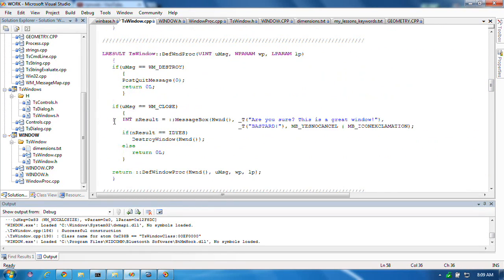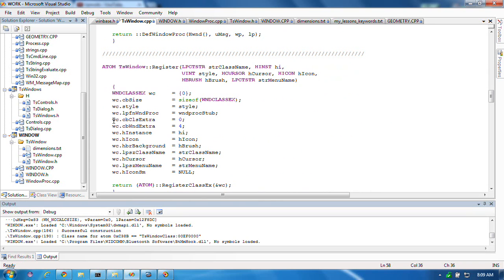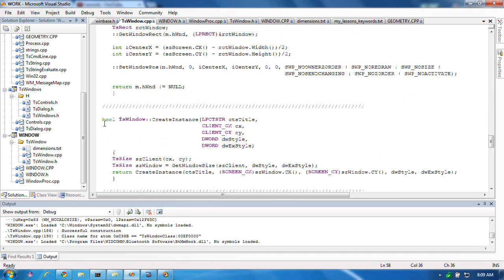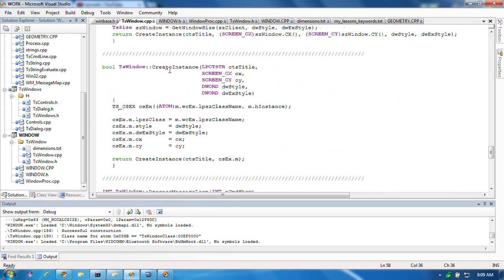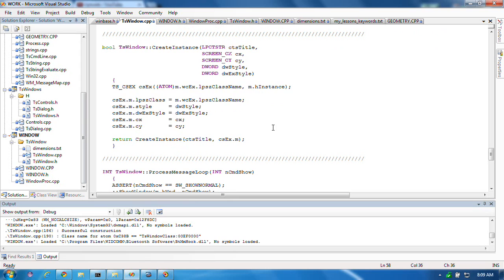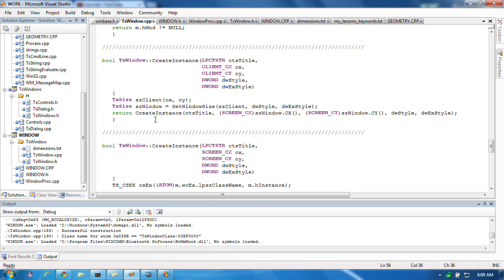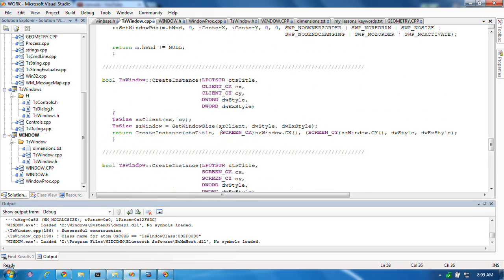Now, sometimes you might want to fiddle around with these create structs. And I have an example where I do so. Where is it? Oh yeah. In create instance here. See? This here takes title, and this is one particular one. One of them anyway. Okay, well this one calls this one, so everything funnels into here.